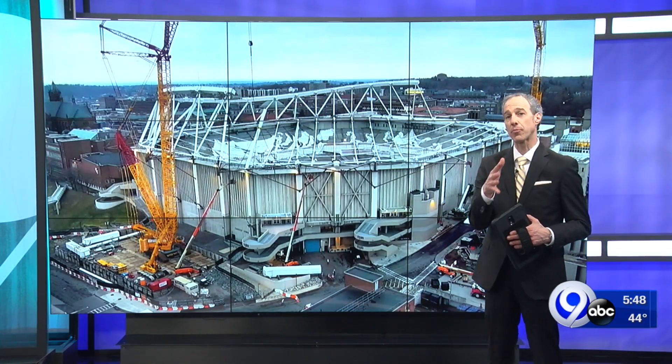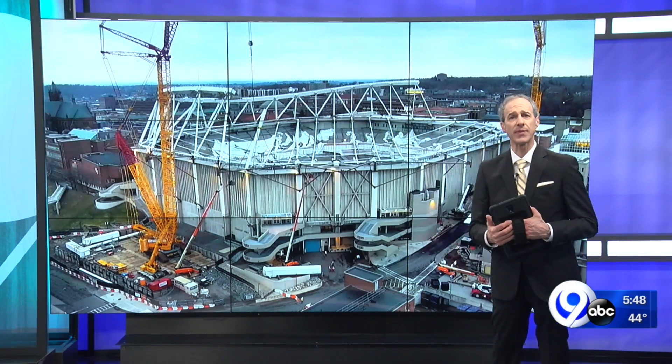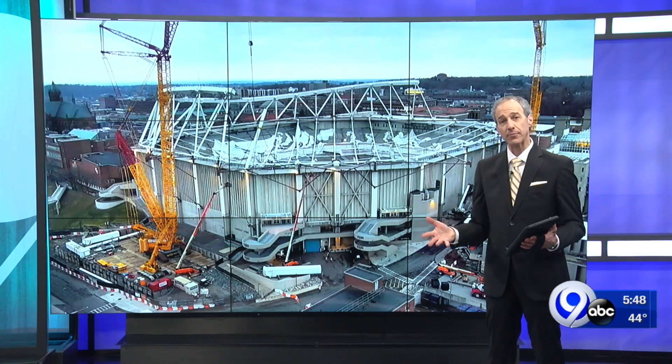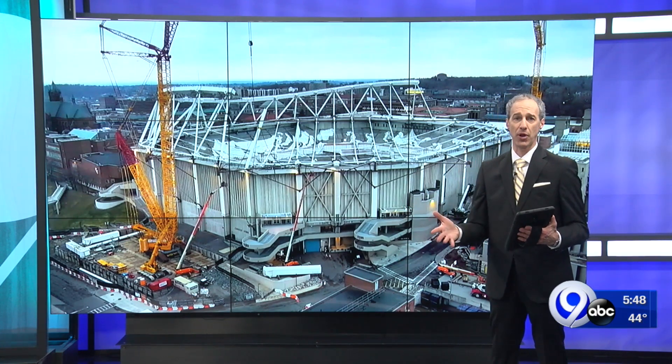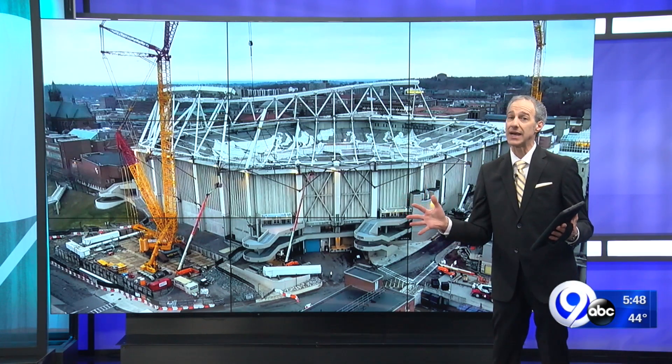The Crown Trust part of the project — that's the big, giant white steel section you see being constructed right there on top of the dome. That part of the project is a little bit behind, but Salah says there's still room to work into April on that without any problems. The new roof installation part of the project is all on time, starting with taking off that old roof.